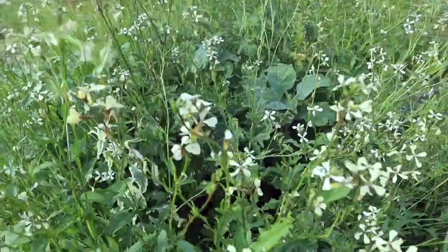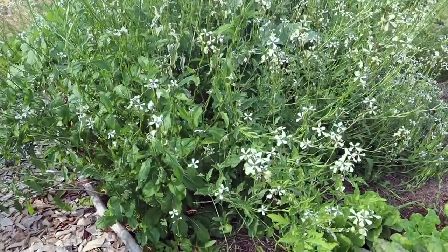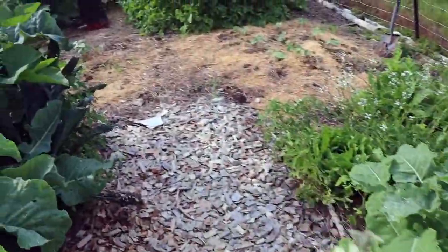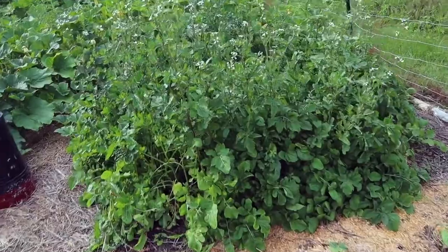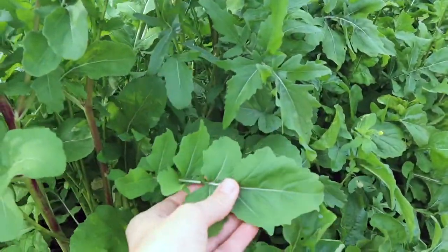So I have so much arugula, and it's one of those things that either you love it or you don't really like it. It's got a bitter kind of tangy flavor. I'll go over here and I'll show you my other batch of it I have growing. I don't know why I planted in two separate spots. I don't even remember, but here's my other batch, and this one's so big and beautiful.